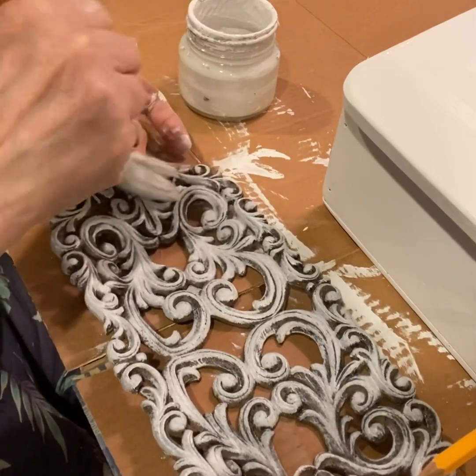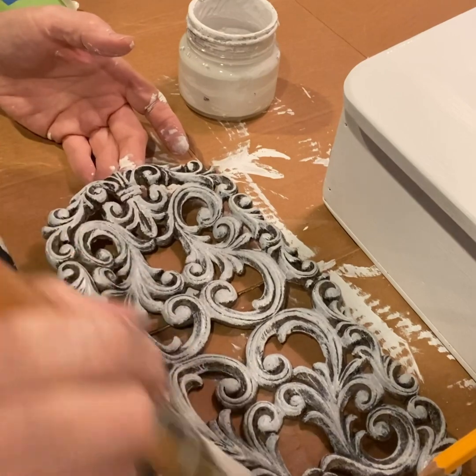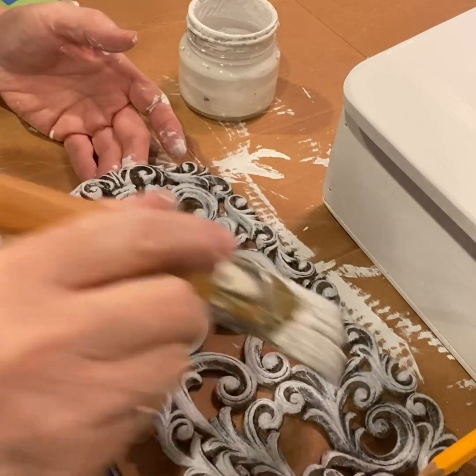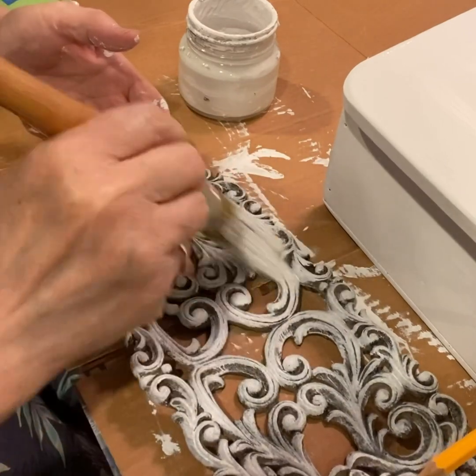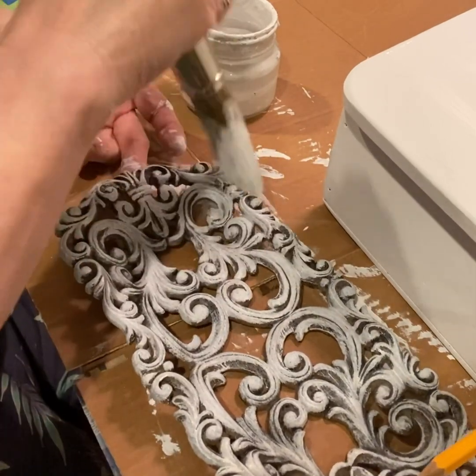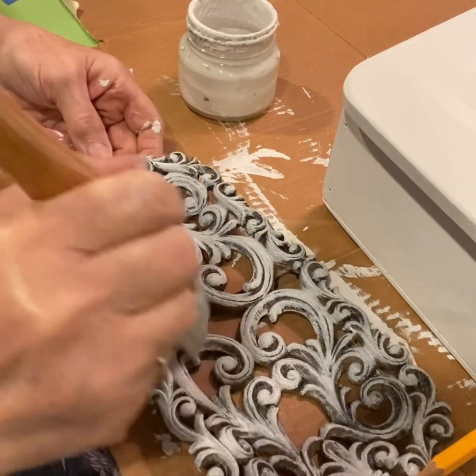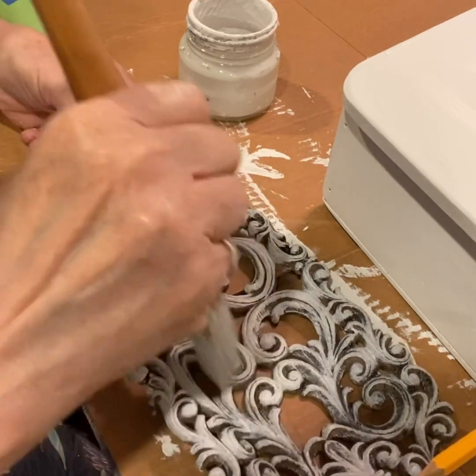But I'm really not even using much paint. As a matter of fact, I don't think that I dipped my paint into the container. I'm just using the excess paint that was left over from when I painted the bread box. So this is just the leftover paint.